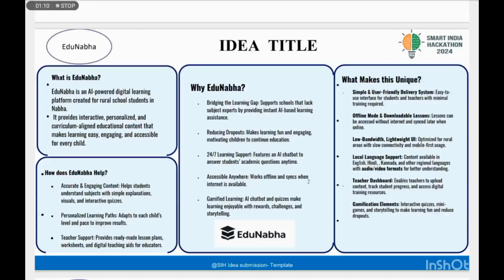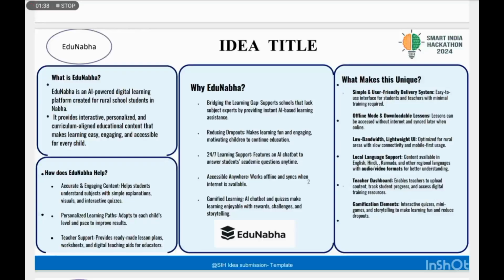Teacher support: AI-powered lesson plans, worksheets, and other digital aids for educators. It reduces the learning gap caused by lack of expertise in schools, with an instant AI learning assistant, reduces dropouts, and makes learning fun and engaging, which motivates students to continue their education.